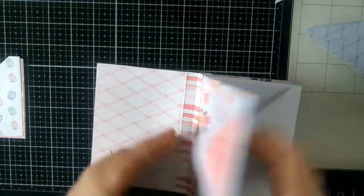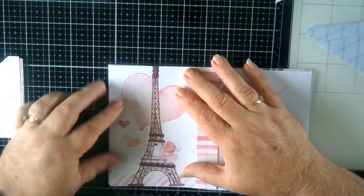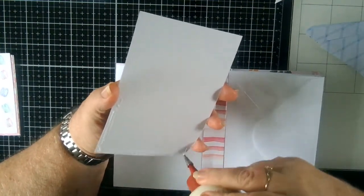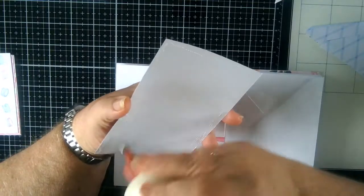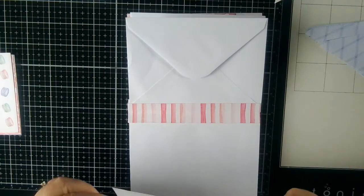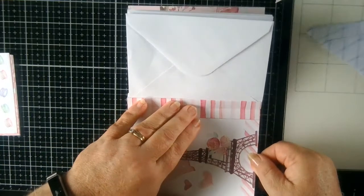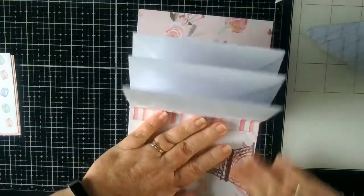Now we're going to flip it over to here. My first page is going to be this piece right here. Isn't that pretty? So we're going to put it down, just lightly go around it, just like so. Give it a little glue so it holds it down flush. Line it up. Just push it in firmly. Line her down. Just like so.